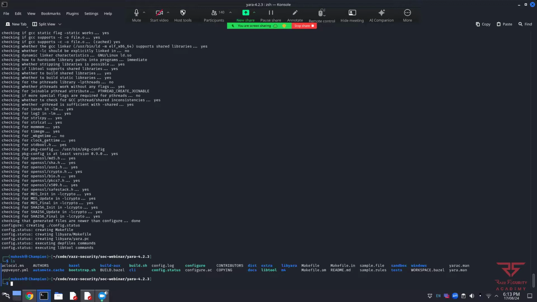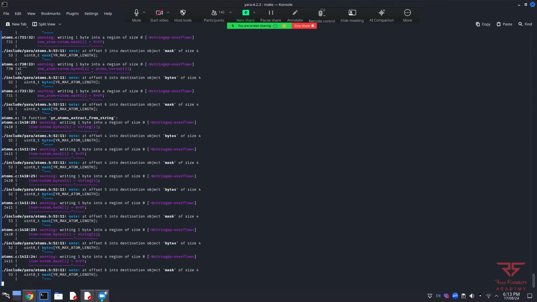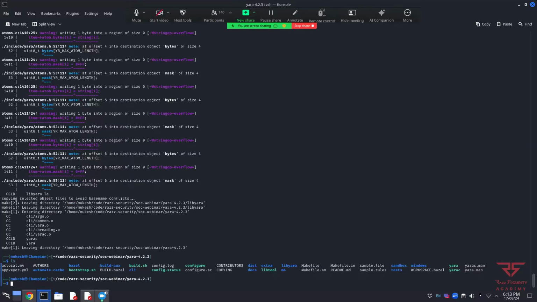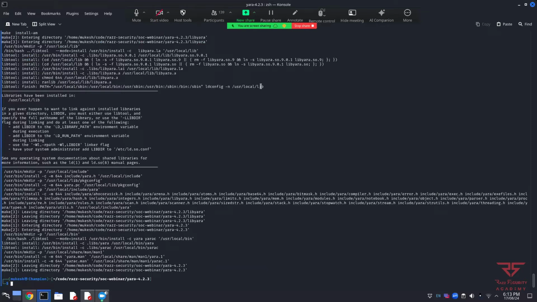And yeah, we are following a similar process here. After we do ./configure, the next thing to do will be to start compiling using make. Now, after I have done make, it would have finished compilation, and all the files which are needed, the output, is generated and stored here. You can see two new files being created, yara and yarac. So this means that Yara has been compiled successfully.